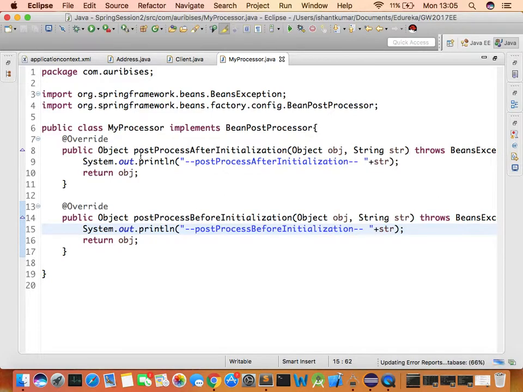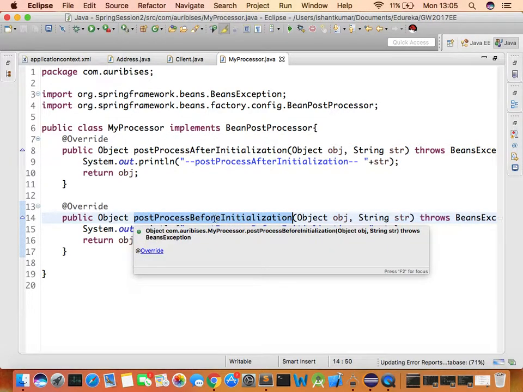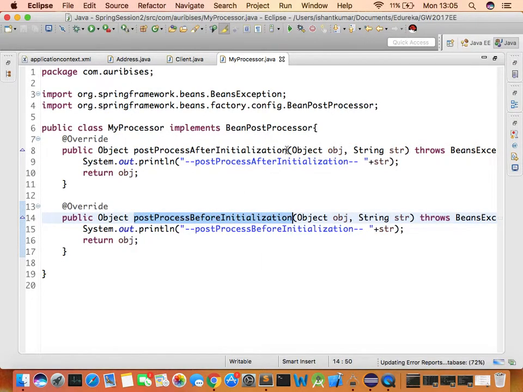What I did was create one class called my processor, which implements BeanPostProcessor. In it I got two methods, post process after initialization and before initialization. Both the methods have a reference to the object and a reference to the string. Make sure that you return this object in the end.